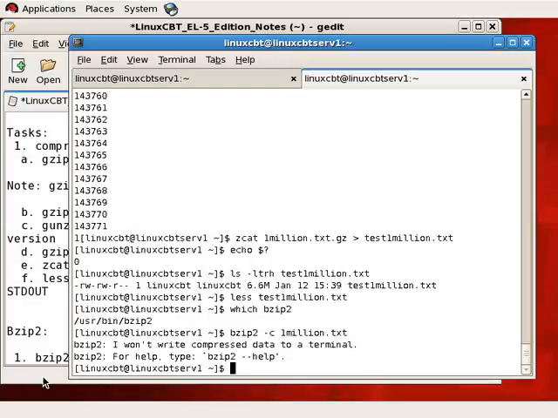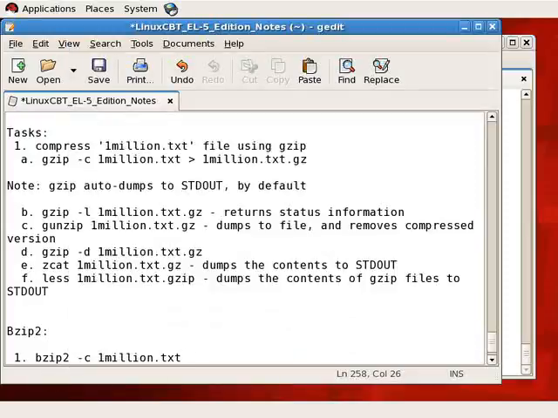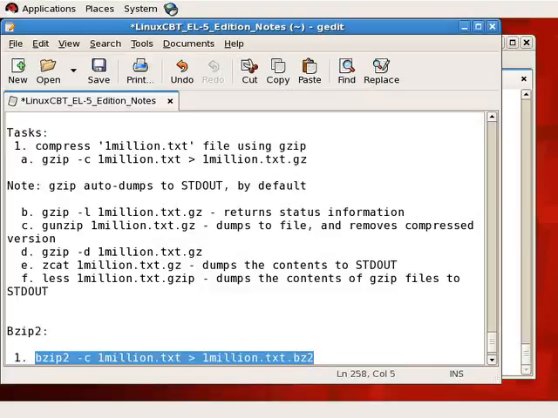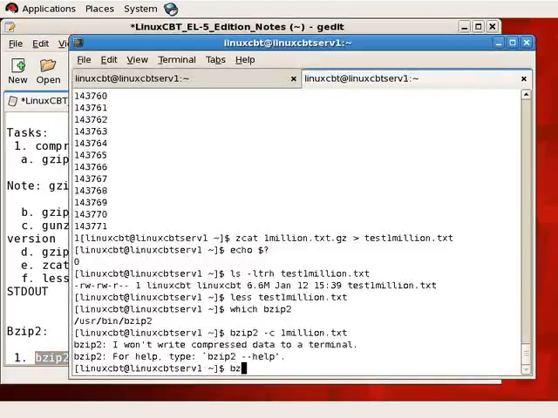It will garble the text that you see here, so it doesn't do it. However, if you combine the output redirection that we've shown you, then the file gets created as a Bzip version 2 file on the hard disk, which we'll have momentarily.